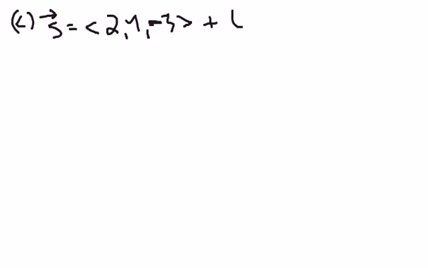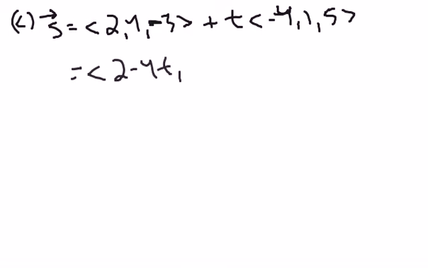And then I'm going to say plus t times the vector that I want to go parallel to, which is u. So u was -4, 1, 5. So what this does is it guarantees that I go through this point because I'm including that, and then it goes in the same direction of u. Okay, and then you can simplify it from there. So you have 2 minus 4t, 4 plus 1t. So what I'm doing here is just combining these. Okay, and then -3 plus 5t.